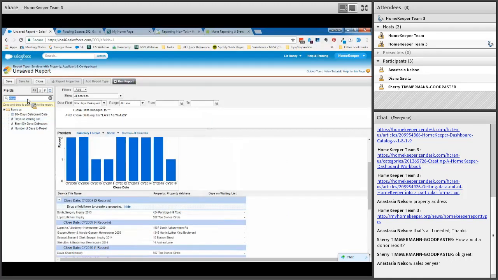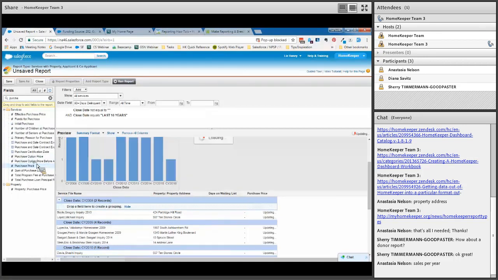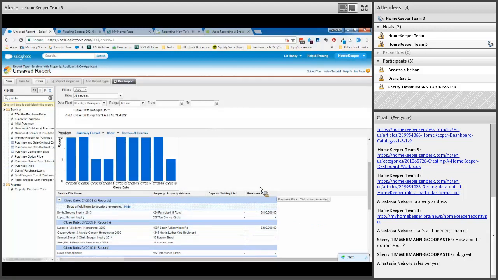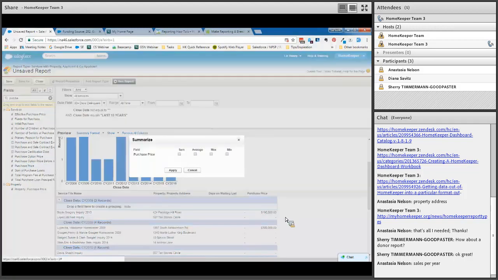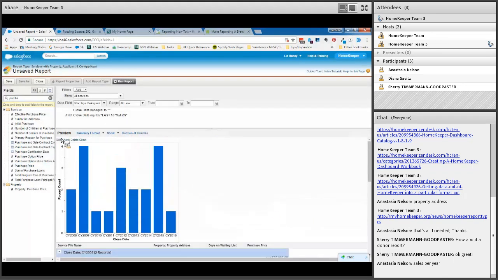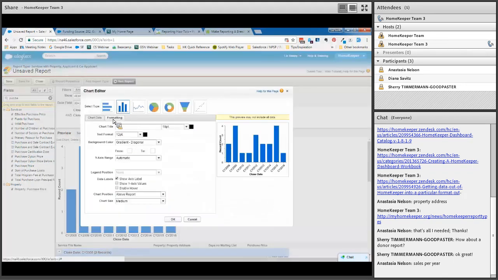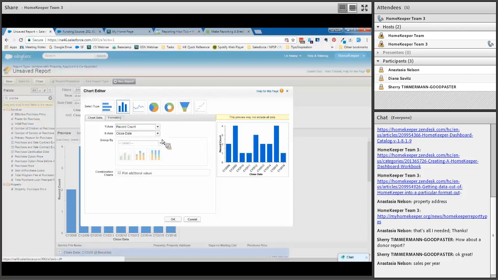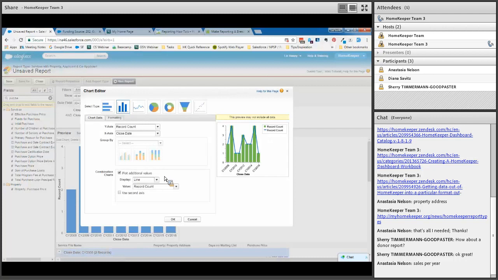That data is not very good to play with, so what's the average purchase price per year? Again, my data is not super clean, but we could do the average purchase price and edit the chart. And so another cool thing with charts, you can plot additional values.